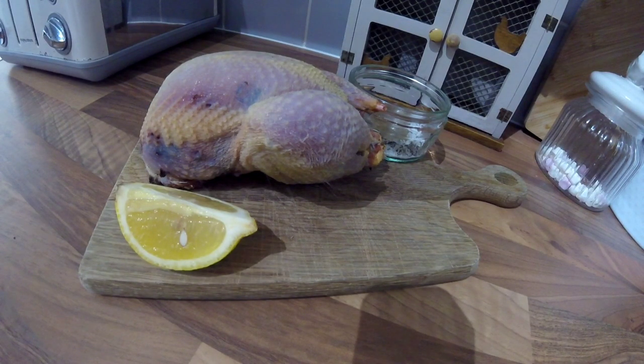Welcome to today's video. This is how I roast a partridge — it's the last one I'll be doing because the season finished on Monday. I had some that were shot on Saturday, so I hung them for a couple of days, plucked them, and put them back in the chiller for a day just to mature a little bit more. This is simplicity itself when it comes to roasting game birds.